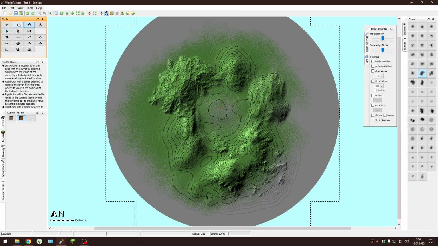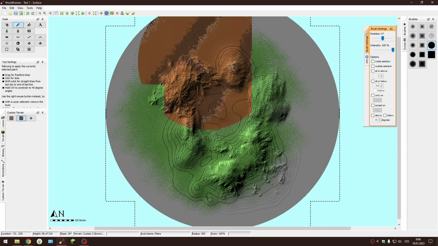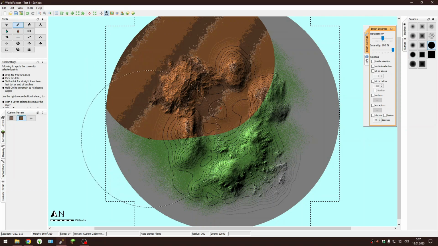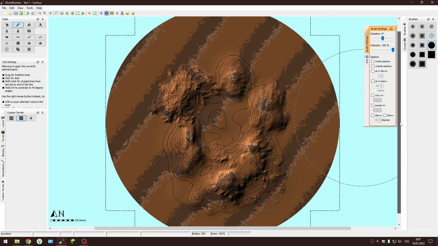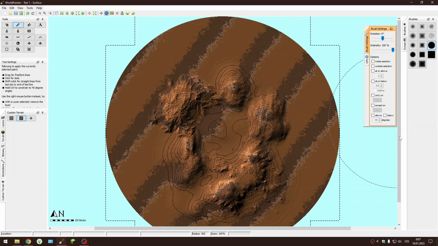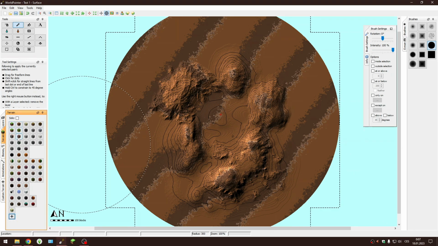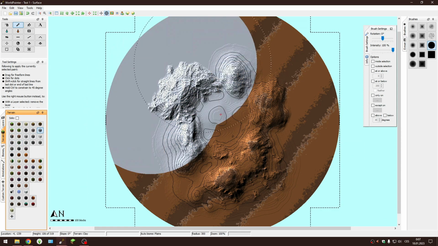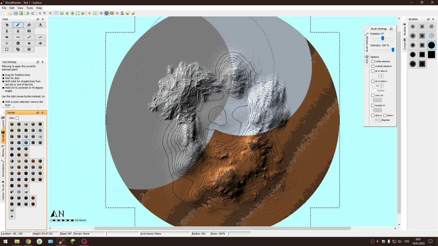Yeah, but we're not going to be doing that. I'm going to take a pencil, or let's say a brush, one of those normal ones with 100% intensity, and you can, because this is like a huge brush, it will probably require a lot of things, so don't drag it. This now looks like a planet. It definitely looks like a Mars or something. That's not intentional, so I'm just going to spray paint it back to, is that stone? No, that's clay. Bare stone. There we go.